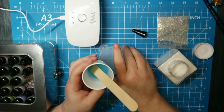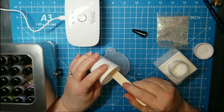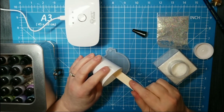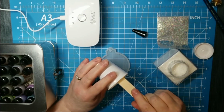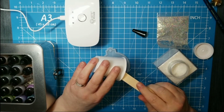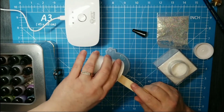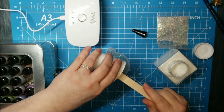So it's kind of hard. It's not super hard, but it's a little hard. So I'm just going to kind of scrape this out of this cup here. I will say the UV resin doesn't stink nearly as much as the resin that has to set. That takes a while, hours actually.